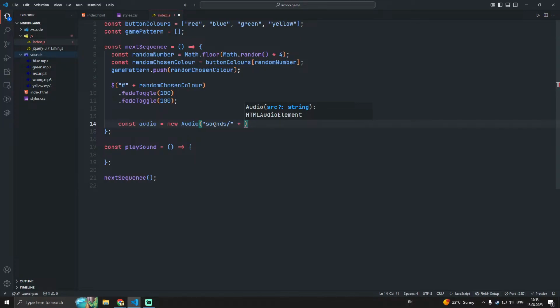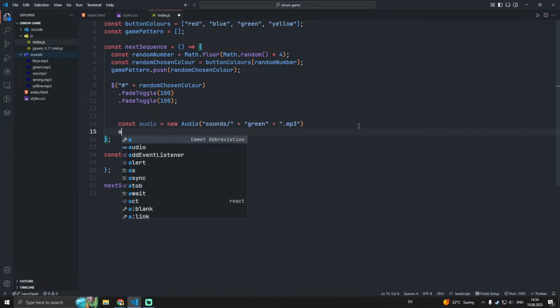Now how do we choose a random color to play a random sound? We already have this variable randomChosenColor. So let's write it in here. Or maybe I'll make it a bit easier and write it myself at first. Let's say it's green, and we need to write that it's MP3. So let's check it out.